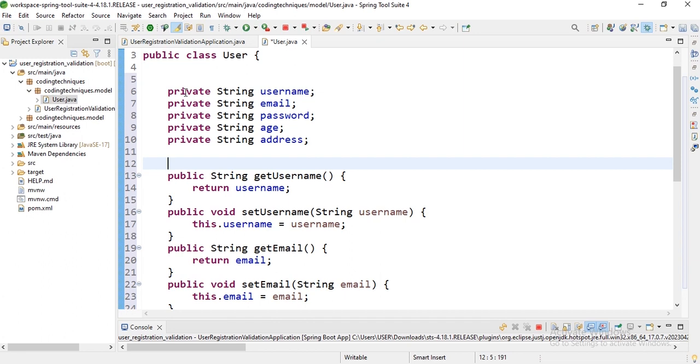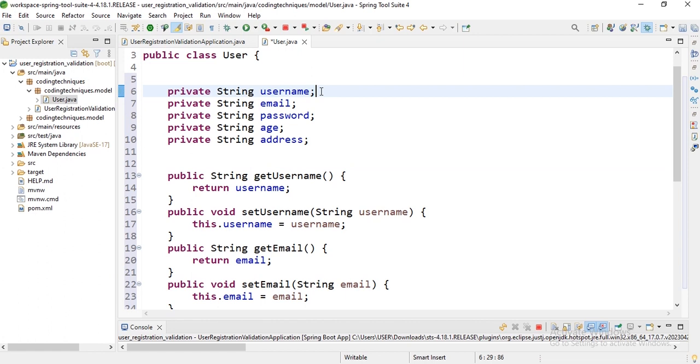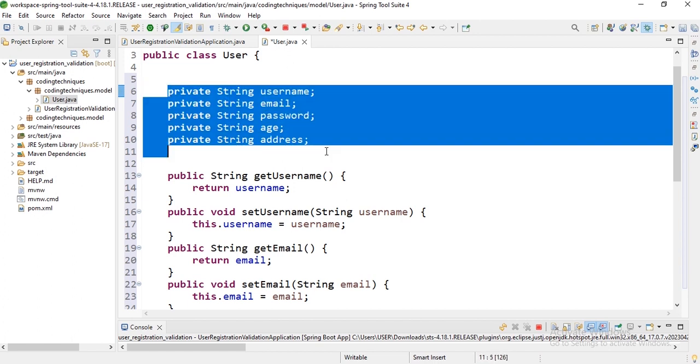Let's start with the username. In this case we don't need ID, because we will not be keeping this record in the database, so we don't need ID, the primary key. So this is the only field that we need.